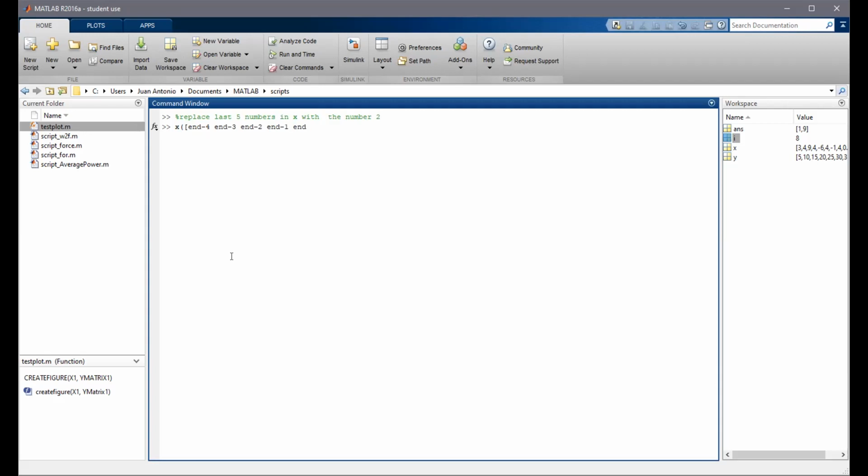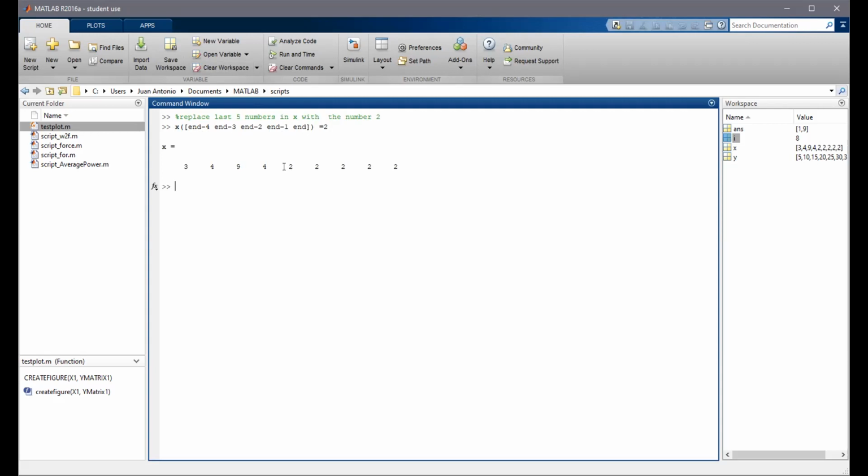That's my last element, and then the last 5 numbers. Because if you look at this vector, I'm choosing the last element up to 4 elements before that, and I'm going to assign the number 2.